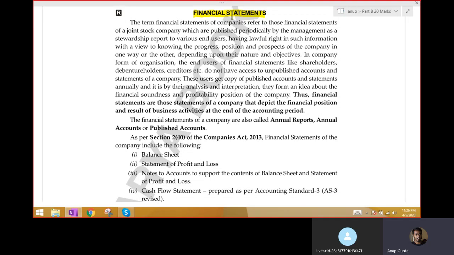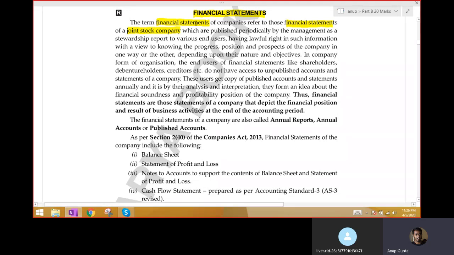So a financial statement is a statement prepared by the joint stock company. In this chapter, we will study the financial statement which is prepared by the joint stock company. We will not study the financial statement prepared by a partnership or a sole trader. Rather, we will study the financial statement made by a joint stock company. A joint stock company is also known as a public company. A public company is a company which issues shares.